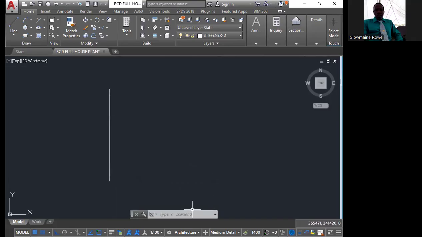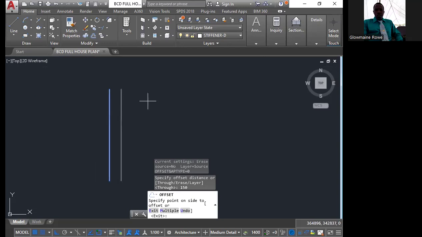The scale that is at the lower command ribbon, that is the scale for the text. It's supposed to be on 1 to 100 though. So draw a vertical line. Everybody has drawn their vertical line 1,200. Alright, so now we're gonna offset this line 150. So offset 150. Whether to your left or to your right, doesn't matter.